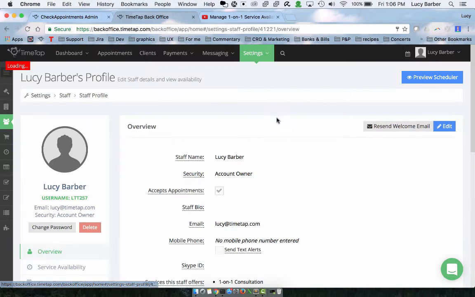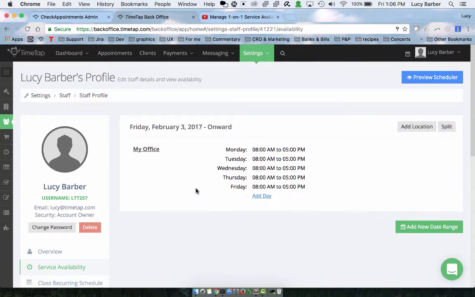To look at the availability we currently have, if we go to the username dropdown in the top right and click on My Profile, we're going to see that on your profile you've got your service availability listed. So each of your staff have this option underneath their profile views. So right now this staff member has some pretty generic availability, 8 a.m. to 5 p.m. Monday through Friday, pretty plain Jane.